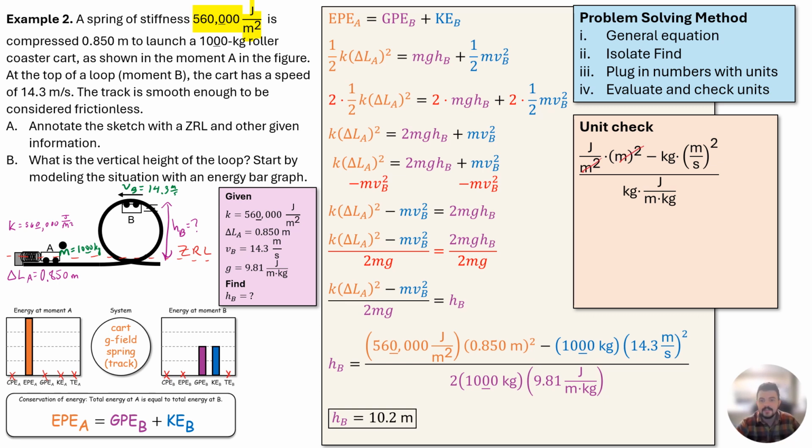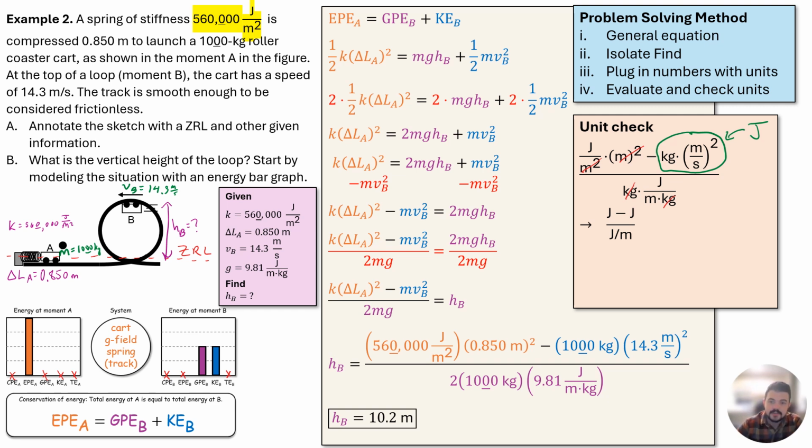I'm noticing first that those meters squared canceled. The next thing I'm noticing is that group of stuff is our definition for a joule. A kilogram times a meter per second quantity squared is what a joule is defined to be. So that's just a joule. I'm also noticing in the denominator there, we have some kilograms that divide to 1. So this does already simplify down to a numerator of joules minus joules and a denominator of joules per meter.